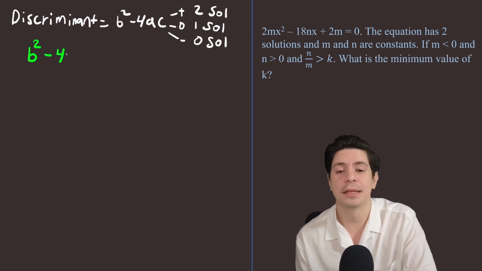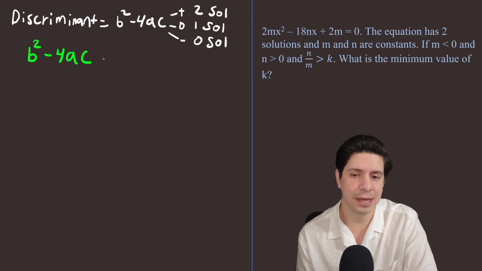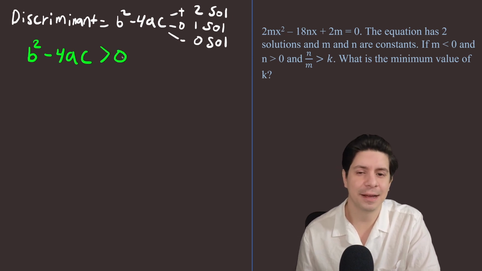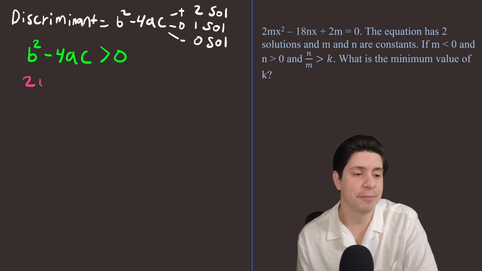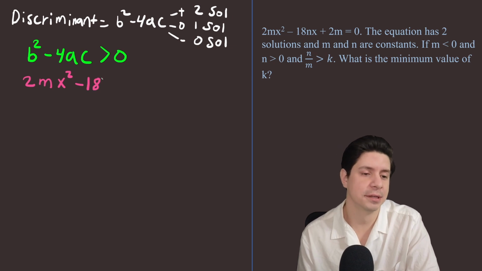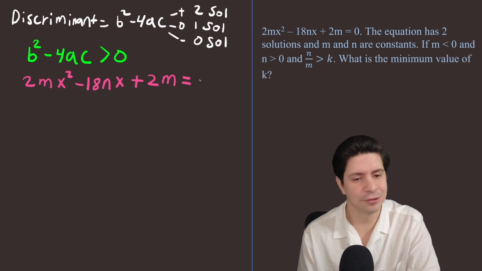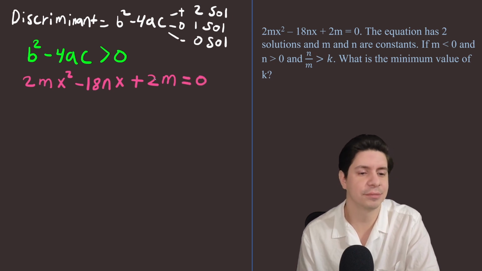B squared minus 4ac, we're going to take the equation we have, but we can actually simplify it because all the 2's are in there. So we can divide out the 2's. You'll see what I mean. So I'm going to recopy it out, right, so that I have it to work with in my workspace. And then I'm going to divide by 2. If you're doing this, you don't have to recopy it out. You can do it mentally and just write down the new equation, but I want to show my work for you all. So I'm dividing by 2, getting 1m x squared minus 9nx plus 1m equals 0.